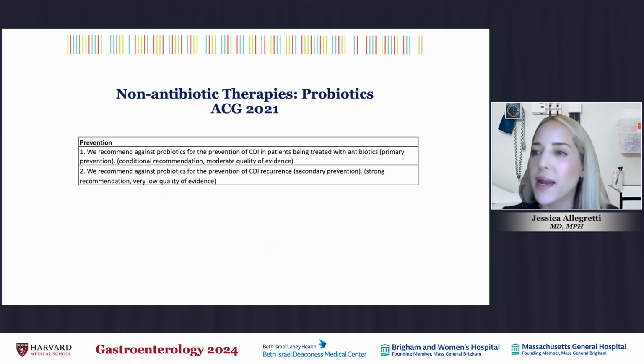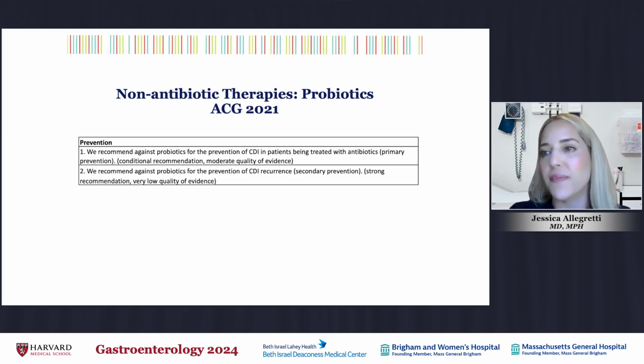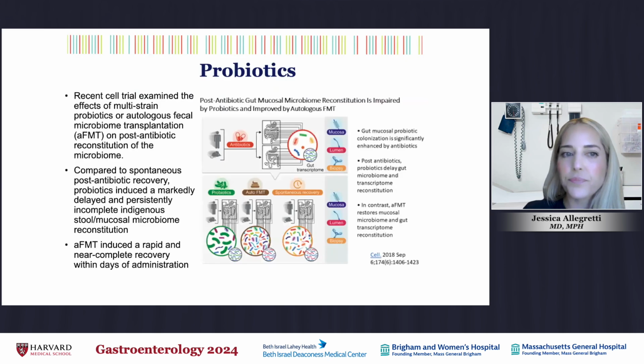What about non-antibiotic therapies? Patients are often asking us about probiotics. This is taken from the ACG guidelines. We recommended against probiotics for the prevention of C. diff in a patient being treated with antibiotics, so primary prevention. And we also recommended against probiotics for prevention of C. diff recurrence, secondary prevention. So really, there's no instance in which probiotics are helpful in this scenario. They don't prevent a primary infection and they don't prevent recurrence.